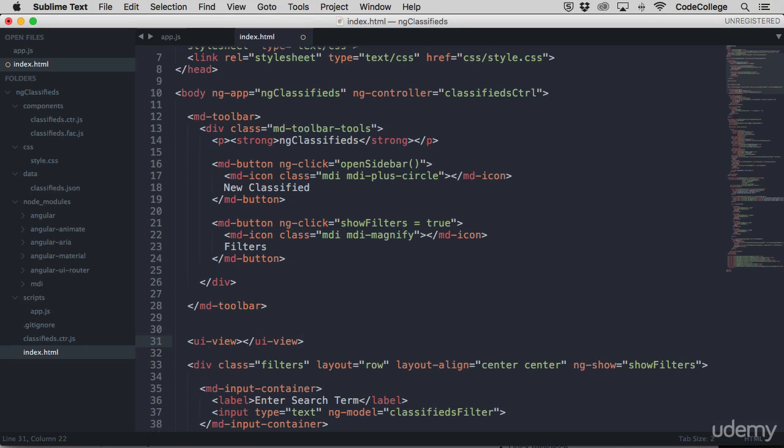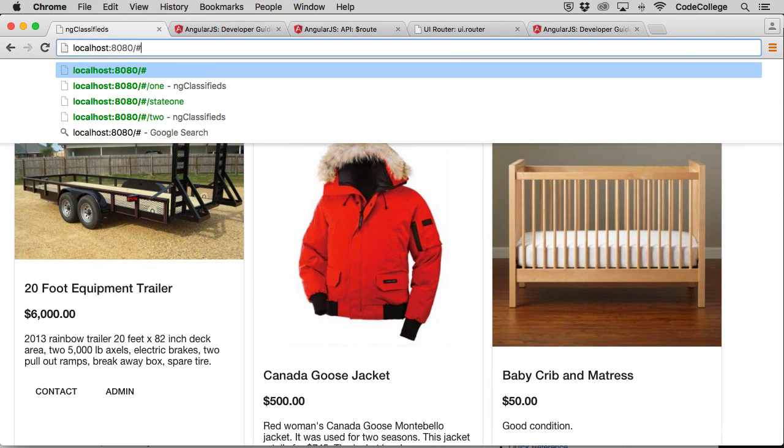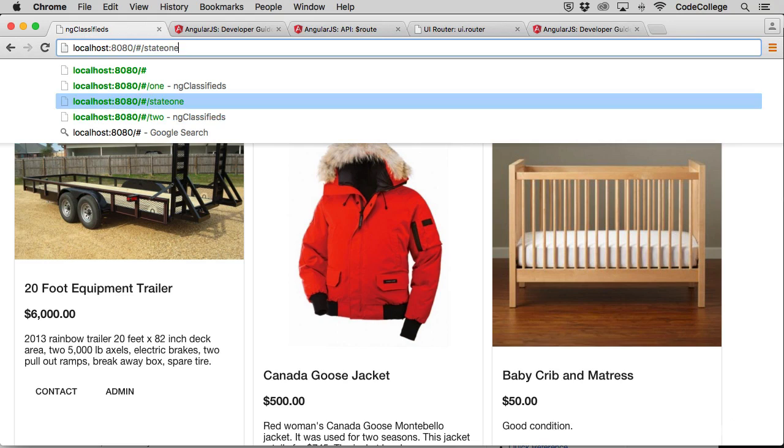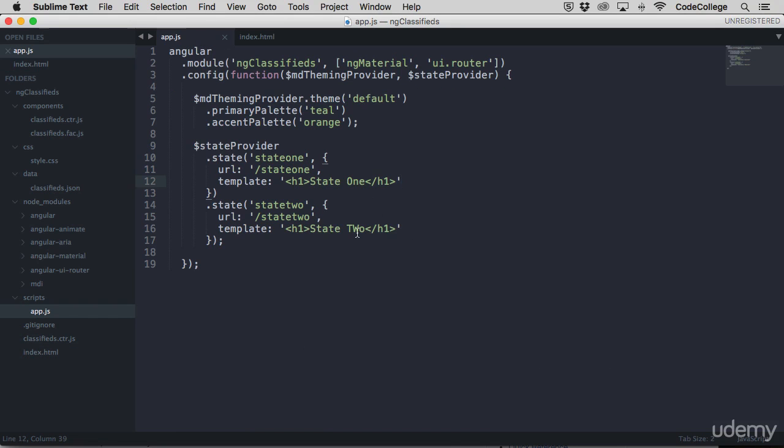All right, so let's save that and let's check it out in the browser. Let's refresh first. And then after our main URL, we have to provide a hash. This will allow us to get to different partials within our page. And you see here, I've already got state 1 coming up. So we'll go to state1, and there it is. Our first state comes through. Let's try state2 now. So state2, and there's the second one coming through. Looks like I've got a big W in there.